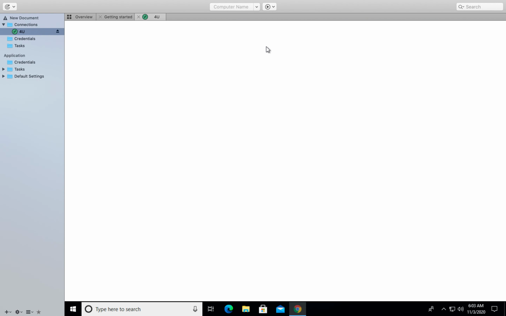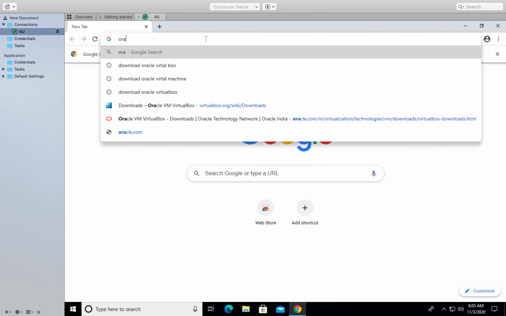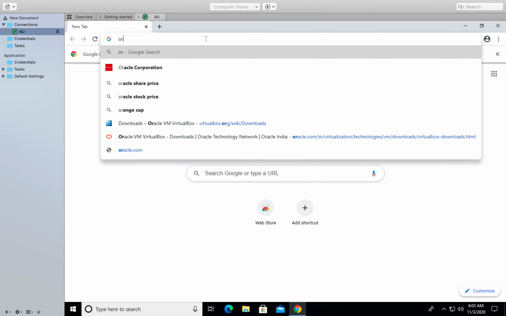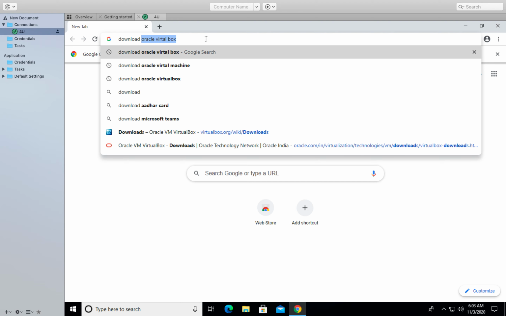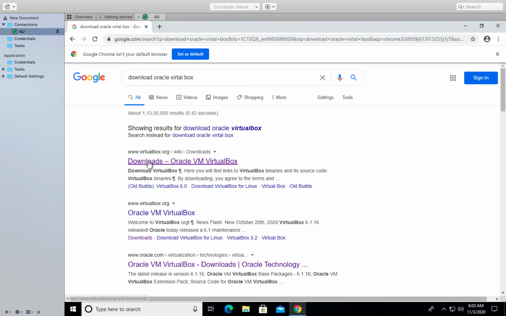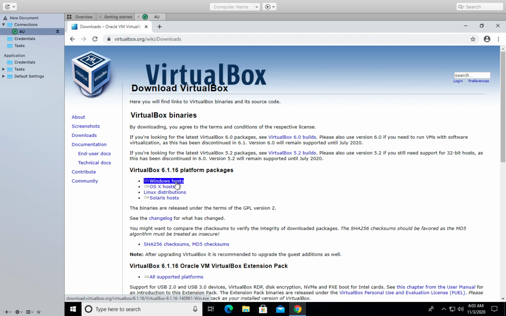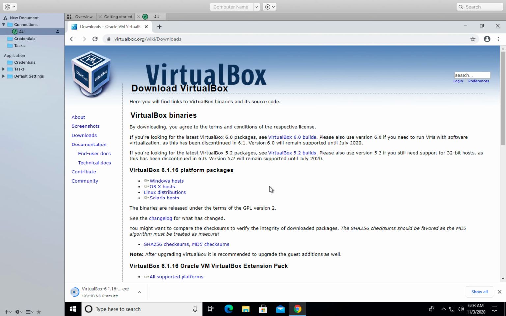So go to your browser, search for download Oracle VirtualBox. Go to the first link, and here, since we are on a Windows machine, just click on this here. The file is getting downloaded and it's done.